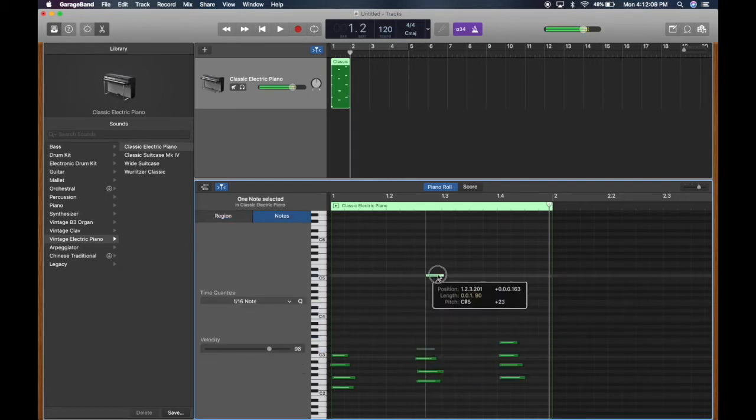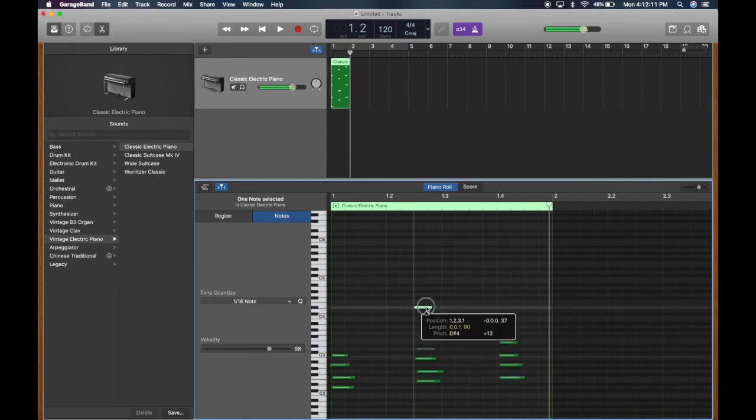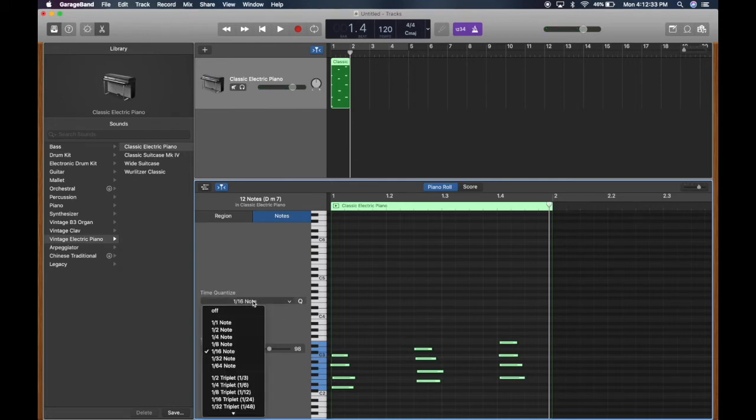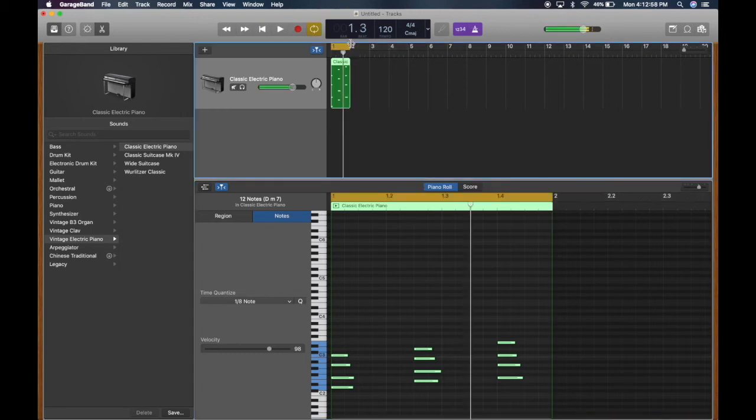You can change the notes. If you weren't happy with what you played, you can bring it back down. If you want to line them up with a certain subdivision, all of these notes, what I'm going to do is highlight them like that. And then here you see time quantized to the left. From here, you can choose different subdivisions, like 64th notes, 32nd notes. What I'm going to do is 8th notes, just because they're not going very fast and I'd like to snap them to the grid. And that's what that does. It just snaps them to the grid here. And you'll see what I did there.